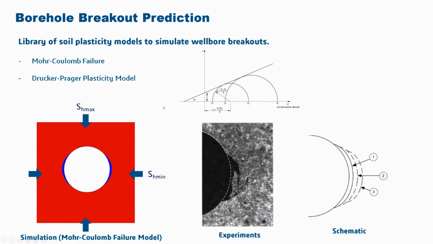We also have capabilities to model borehole breakout. We have a library of a variety of soil plasticity models that allow us to simulate the wellbore breakout process. We have plasticity models like Mohr-Coulomb failure and the Drucker-Prager plasticity model, and with these models, we can model the breakouts of the wellbore in case of wellbore instability, as shown here. And these simulation results compare very well with the field measurement, as shown here.